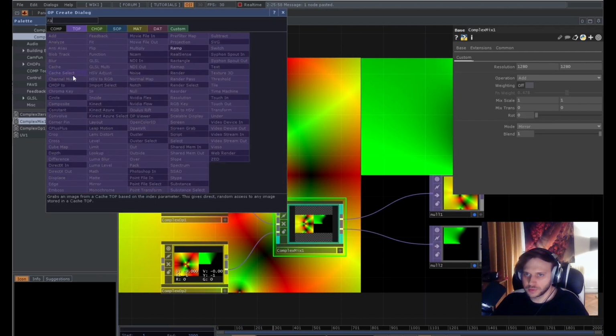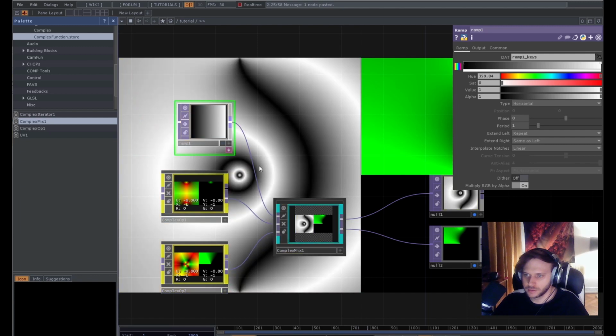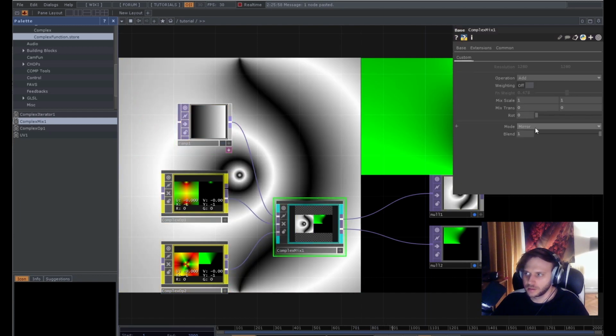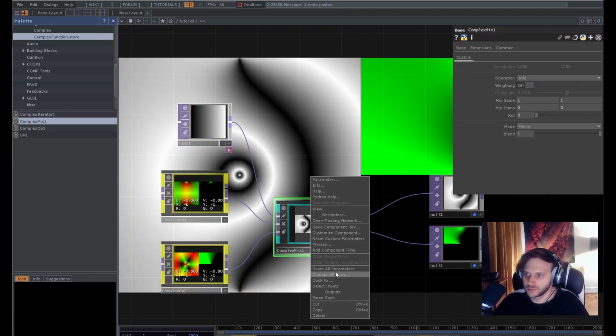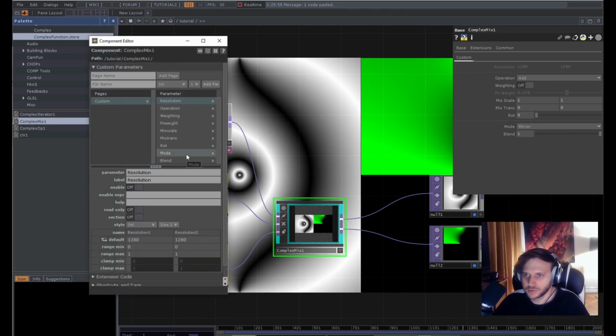The first input is again an image. It expects an image to be mapped, and you have the same mode, which I'm going to now rename to extend here as well.